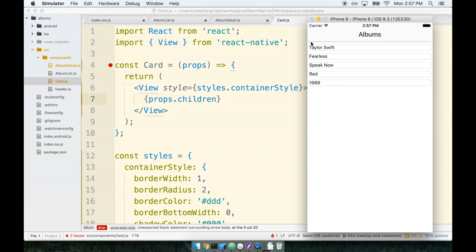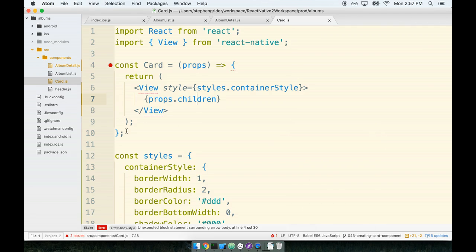You'll also notice we reclaimed the space at the top for the shadow on the header. That was actually getting obstructed before with what we had previously. Okay, so this is looking pretty good. Our card component is now in use. Let's continue in the next section.